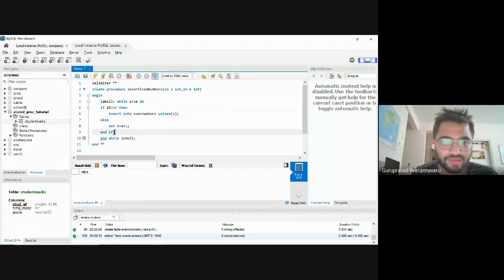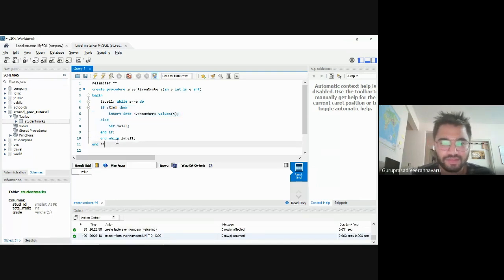How are we doing that? We start the while loop as long as s is less than e. If s is divisible by 2, then add it into the even numbers table. So we insert s here. Else, increase the value of s. Once this if completes, it goes back and repeats the same thing.